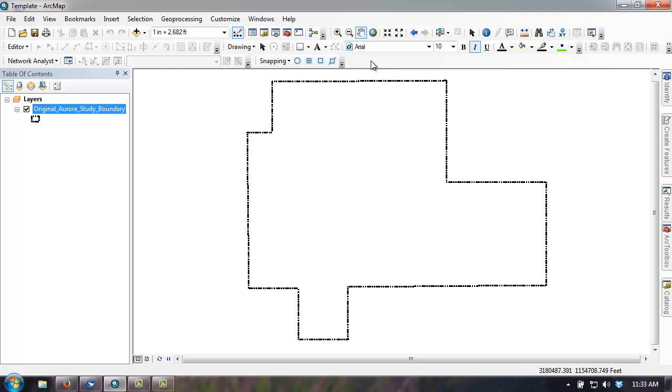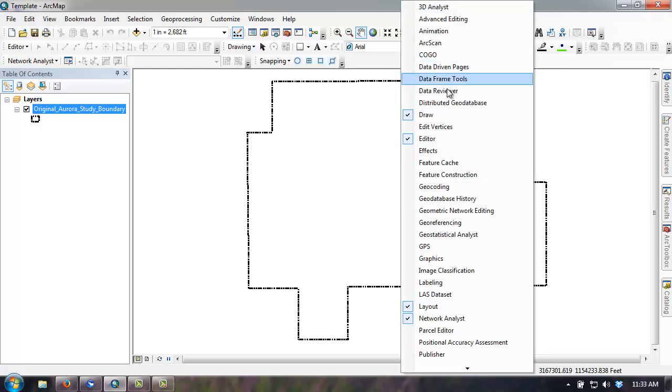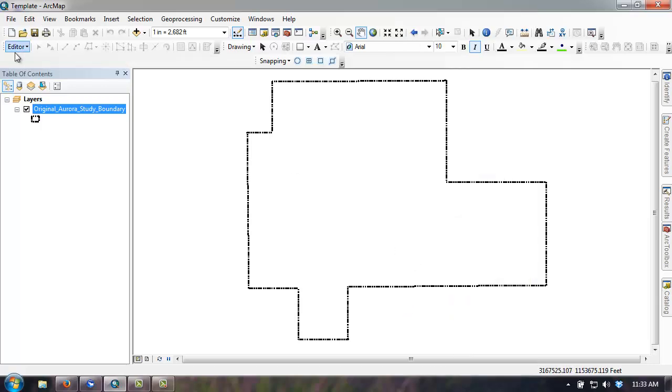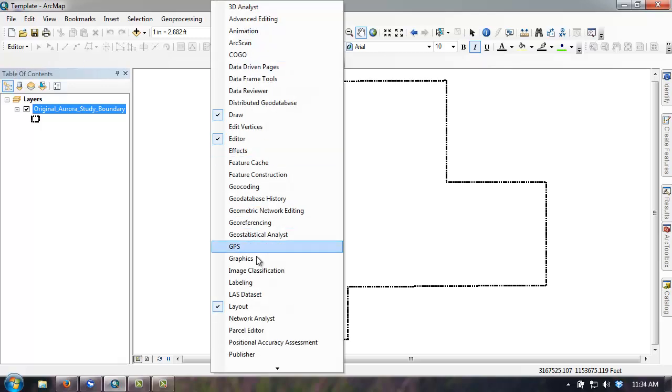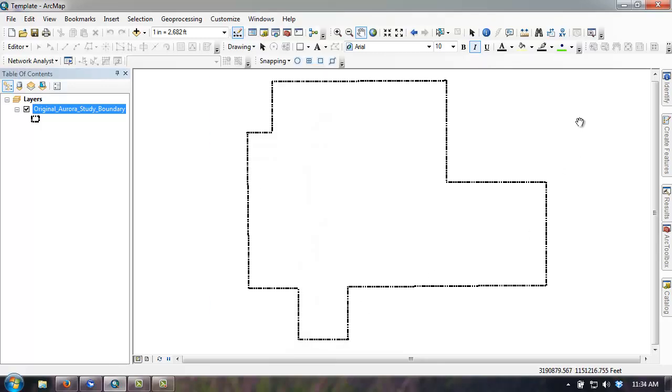Also, we are going to want to have our Network Analyst toolbar. Mine is right here, but if you forget how to turn that on, right click in the blank area of the menu bars or toolbars, and then we're just going to go down and make sure Network Analyst is checked. So you can see I just unchecked it, it goes away. I can come back and turn it on.